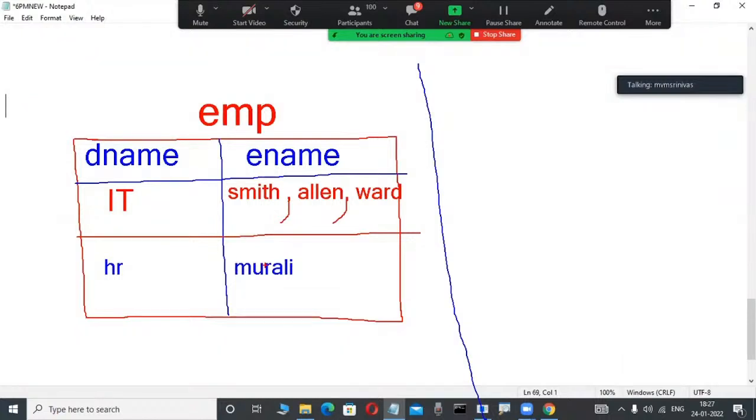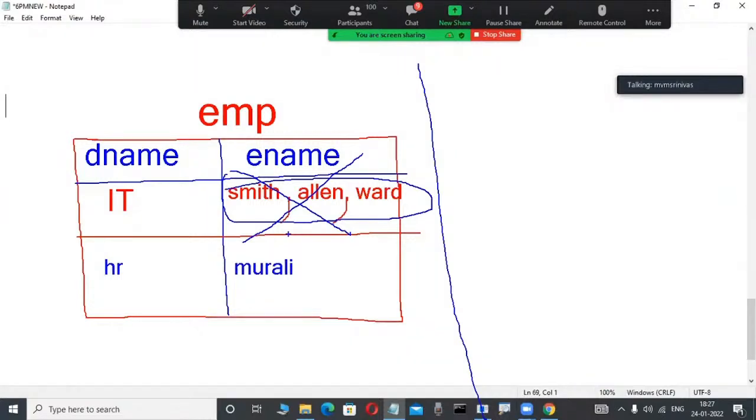That is a rule. Okay, fine. There is no multiple value separated with comma. For example, here is the problem. Smith, Allen, Ward: if we represent them in the format of comma, comma, comma, it won't work. This cell is not working. Why? Because now data is represented in each cell. So now only a single value. There is a rule in the relational data model products.